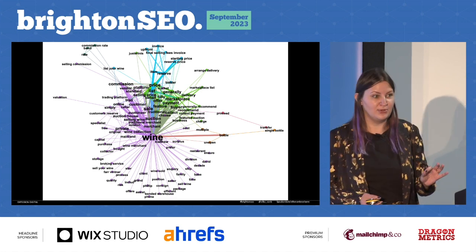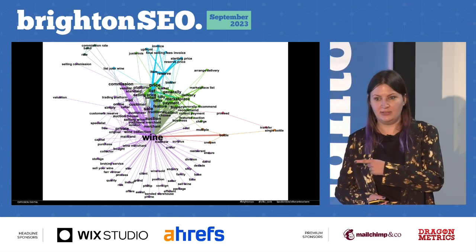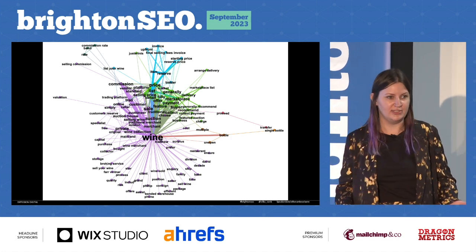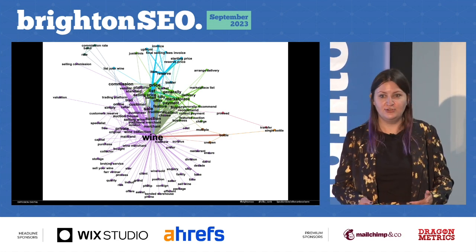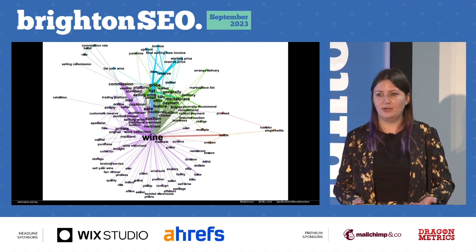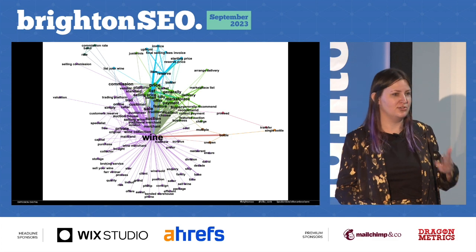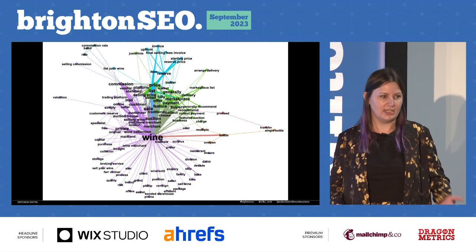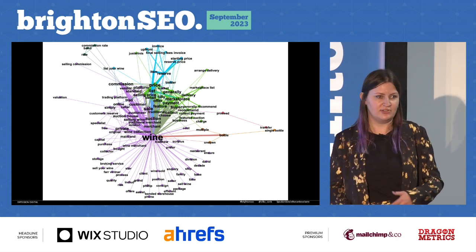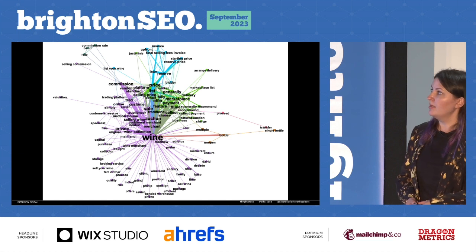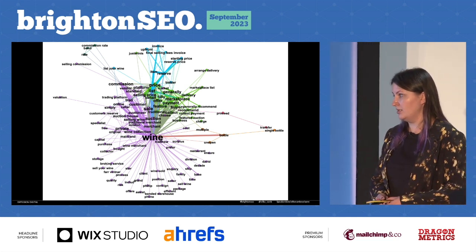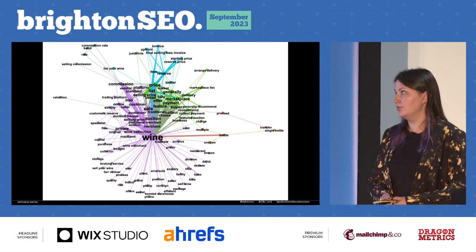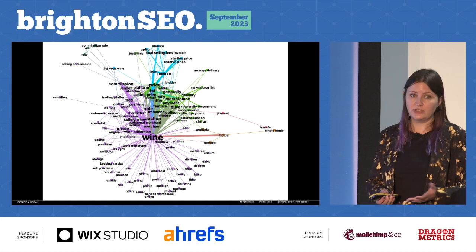And now I have to pause and say, this is a network visualization. Don't use this to do your research. I'm giving a presentation. I'm not going to give you a massive table of this with all the numbers, am I? But in your research, usually you'll have quite big sets of data or quite big networks. This is great to show a client or show somebody else to convince them, but that's just what it is. You need to use the table behind it with the data to actually look at this. It's exactly the same. You can color it as well, it's the same. So yeah, this gives you a really good head start for any kind of content brief or content gap analysis, or adding more contextual keywords, and finding new niche keywords sometimes even.